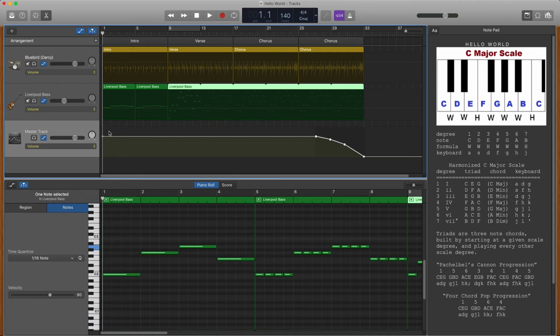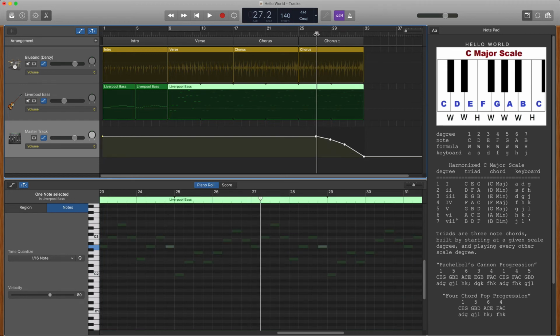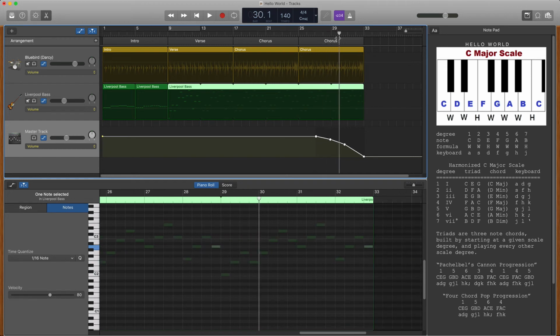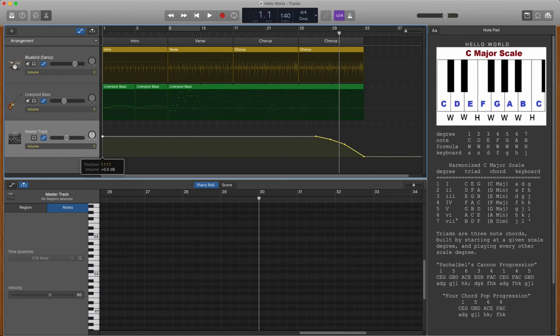And what this does is it automates the volume of the track down as time goes on. So about at this point in the chorus, the second chorus, it starts getting quieter and quieter. And it goes from its maximum volume here at 0 dB all the way down to negative infinity dB, which is silence.